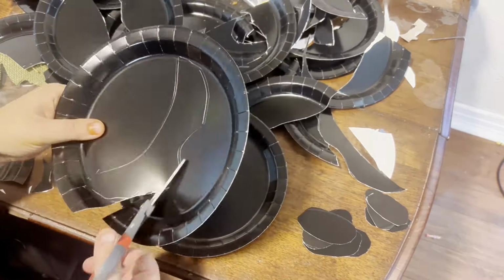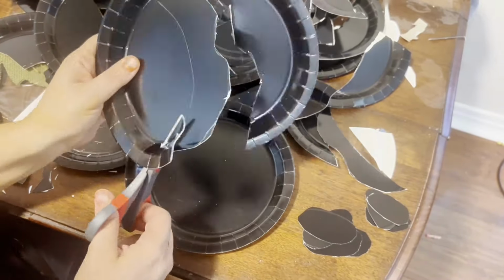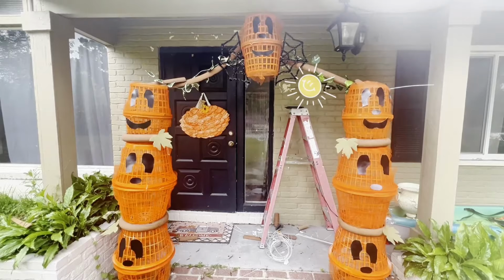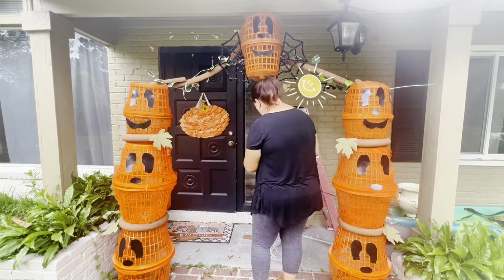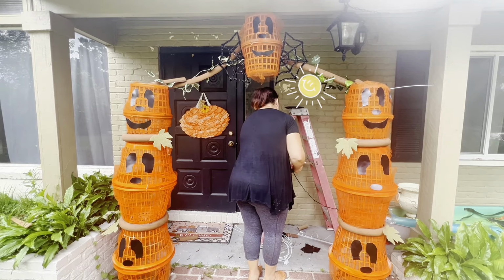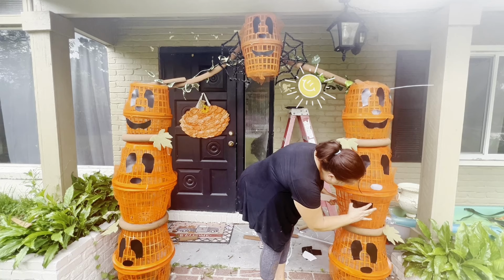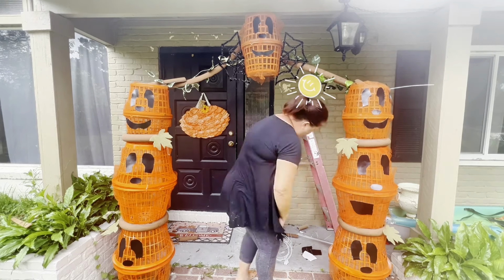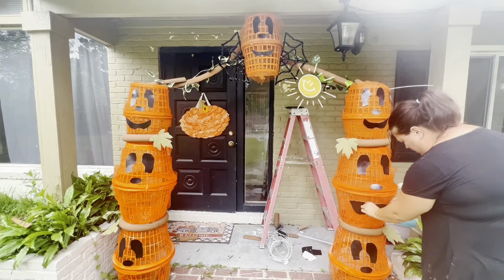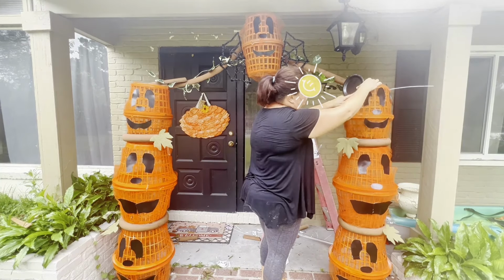To be honest with you, what I really had wanted to use originally was black foam paper, and then just cut the shapes out from that. But I was pressed for time, and the store that I went to did not have the black foam that I was looking for. I was so disappointed. So I was like, you know what? The black paper plates will be fine. I might have to end up replacing them with black foam later on, but that's just something to consider.